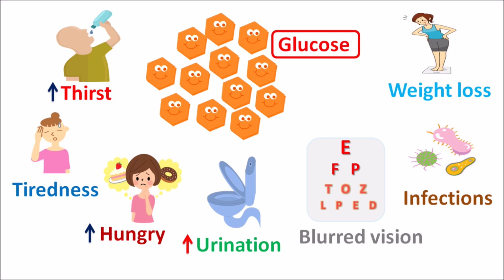So estimation of glucose is essential in order to assess any development of diabetes, but in a few patients, we can observe an asymptomatic phase. That means patients may not have any of these symptoms, but still their glucose levels are excessively elevated. So whether symptomatic or asymptomatic, the elevated glucose levels always produce some damage to the major organs, so they should be strictly controlled.